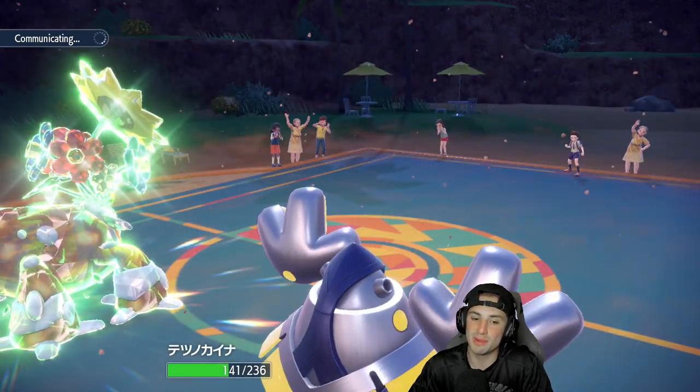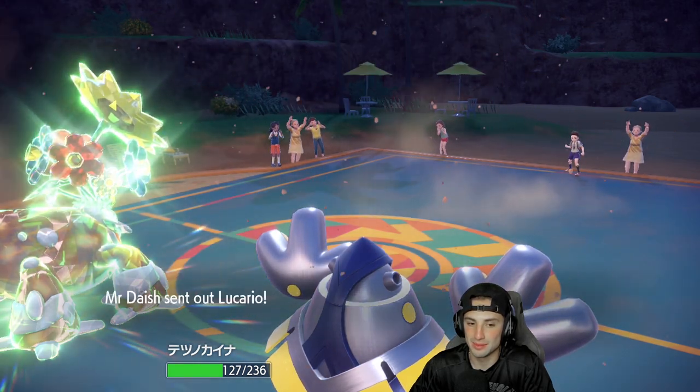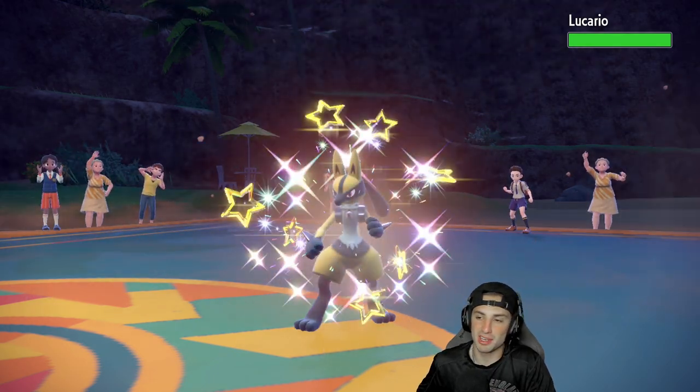Heatran, oh, smart play would be the Protect. But hopefully he doesn't Protect. I don't want to lose my sweep. I could just swap in like Shen Pao or something. But yeah, Lucario's going to outspeed me. He's going to take out my Heatran. How dare you?